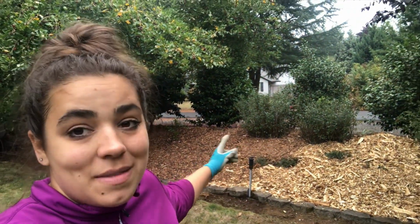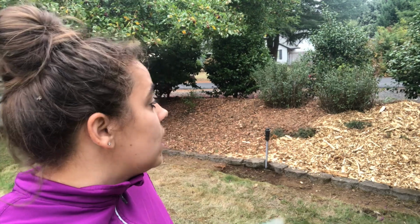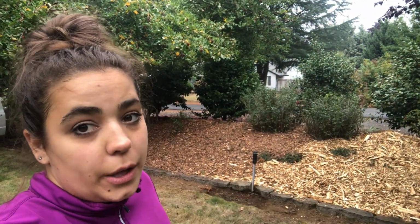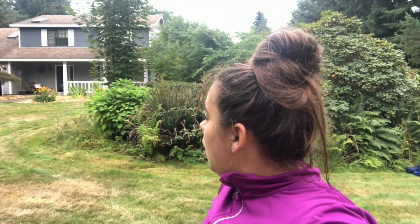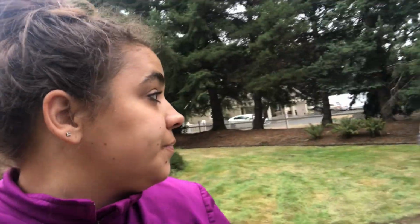So that is something to consider if you're doing something like this, that you could end up having 2 different colors, but this is kind of hidden. If I'm in my living room here, this area is actually hiding where that divide is between the 2 different colors, so I can't see it. So ignorance is bliss, right? This is the area Tomas is going to be working on tomorrow. But I'm really happy with the progress.